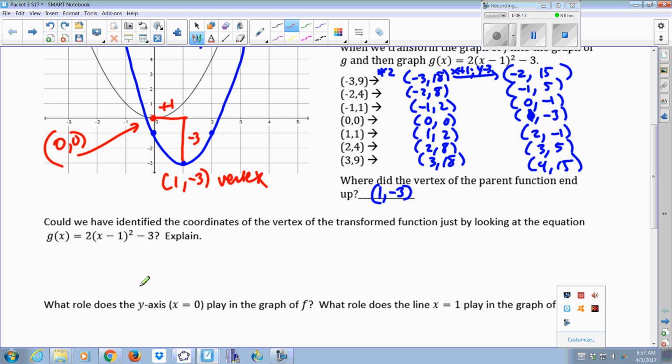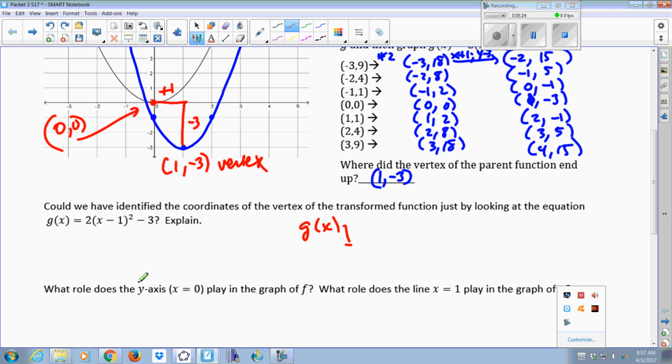So here's really the main part of what we're going to look at today. If we just had this function right here, now that you've done all the hard work of graphing and everything, let's see if we can do some shortcut work. We know that the new parabola's new vertex is this. Can we look at this function and identify, just from looking at the equation of the function, where the new vertex is? Anybody able to scope that out, Eva?